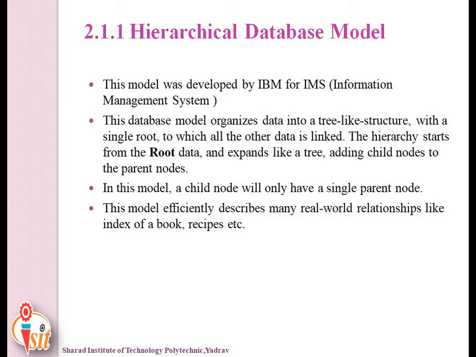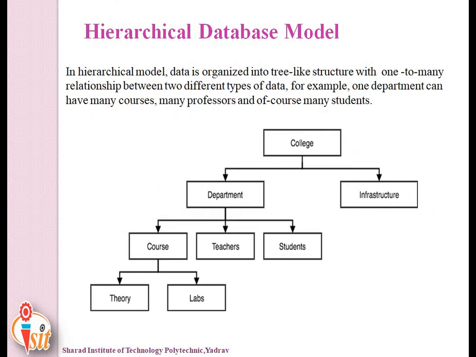The third one is the deletion problem. If a parent node is deleted, then the child node is automatically deleted. And the last one is pointers. Pointers are used to link the parent node with the child node and are used to navigate between the stored data. Here you can see an example of the hierarchical database model. Here data is organized into a tree-like structure with a one-to-many relationship between two different data types, like one department can have many courses.